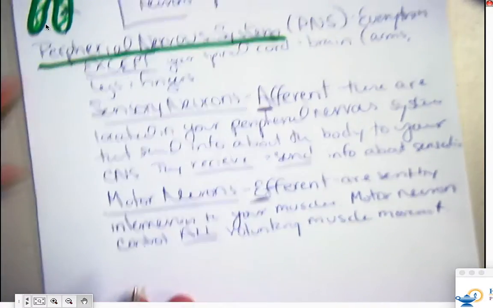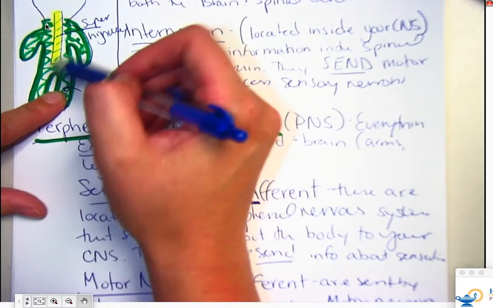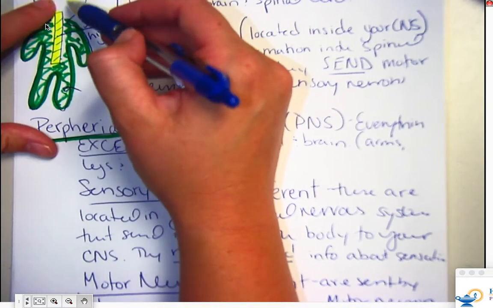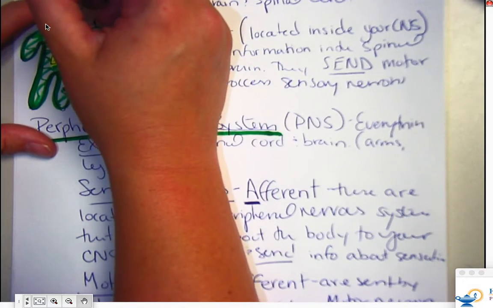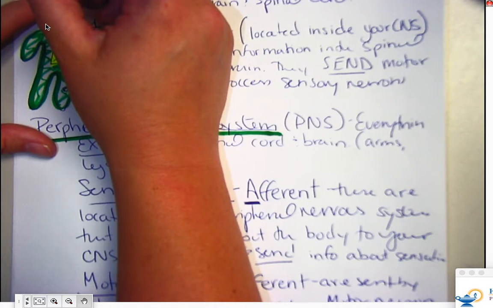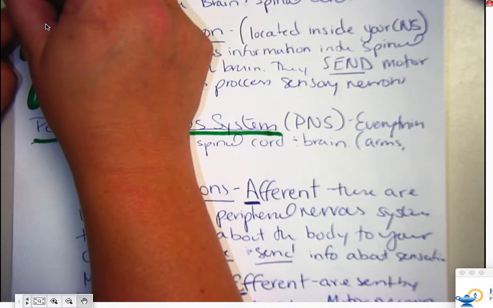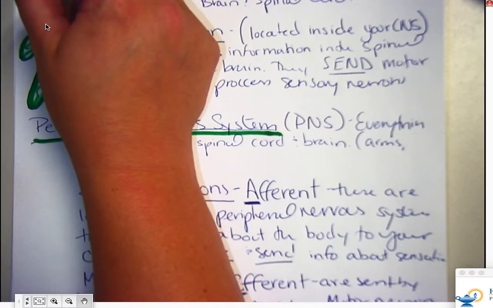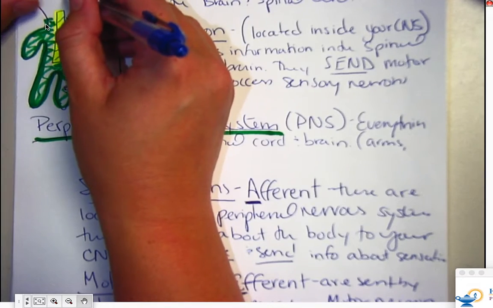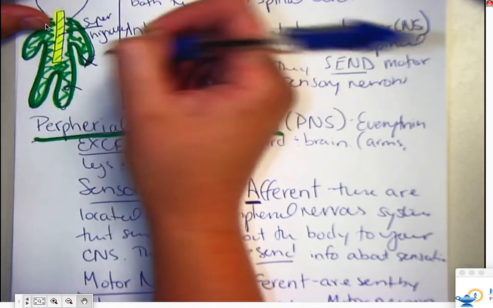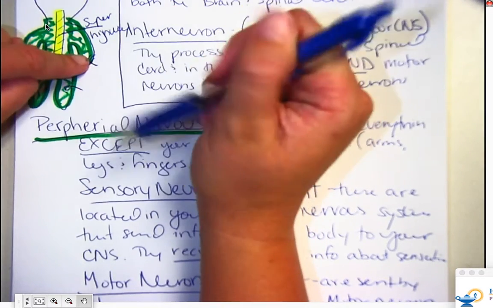Okay, so I kick Mia in the shins. All of a sudden, the sensory neurons send the information up her spinal cord all the way up to her brain. Once they're in her brain, what is being worked on here? What neurons are processing this information? Interneurons are processing here. So Mia's brain's like, holy crap, Miss Bennett just kicked us in the shins. We're going to teach her a lesson. So her interneurons are then going to send motor neurons down to her fist, and Mia's going to punch me in the face. Okay? What neurons are going to actually punch me in the face?